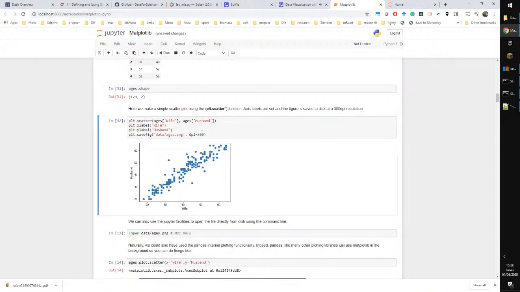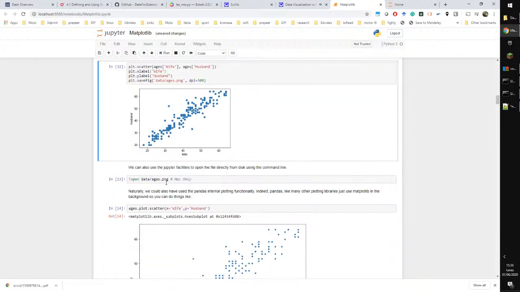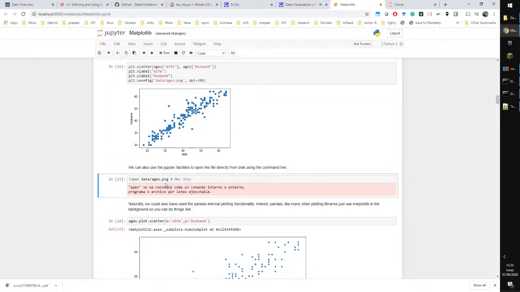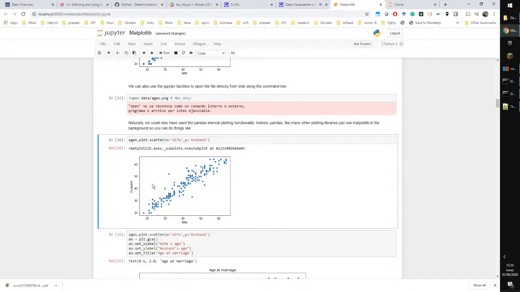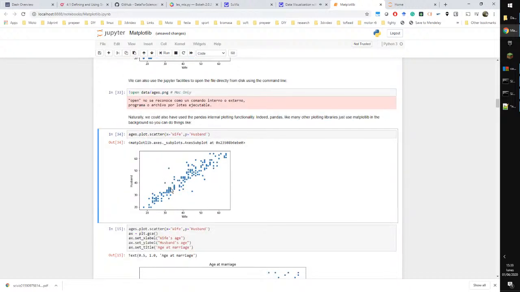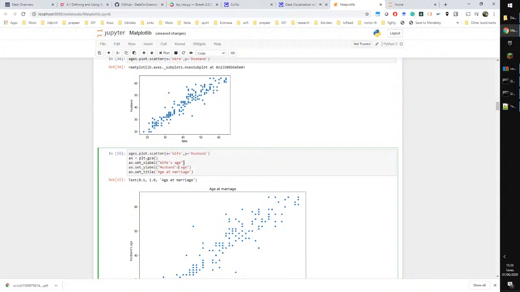So you can build a scatter plot by simply saying what the x-axis is, what the y-axis is. You set the x label and the y label. And then in this case, I'm even saving the figure as a PNG to disk. So it takes a couple of seconds. There you go. You can see how you have all the points.